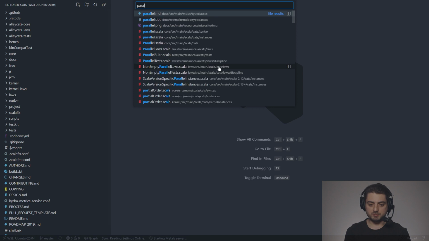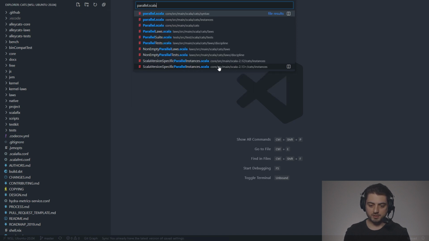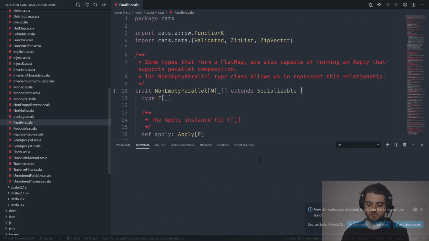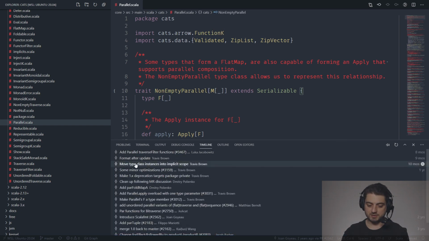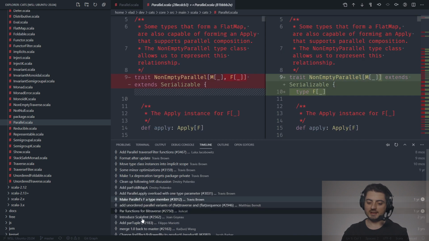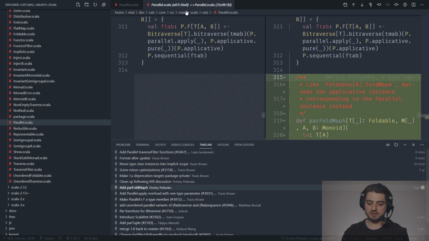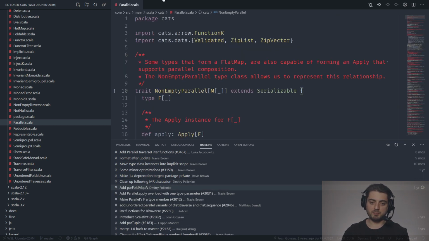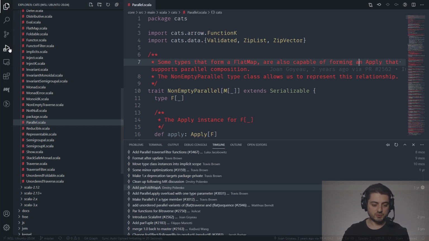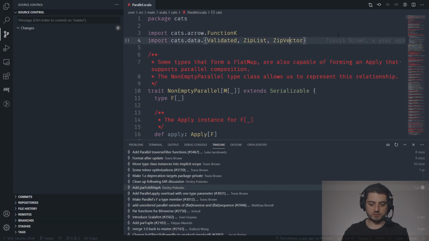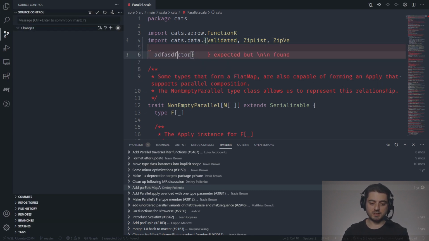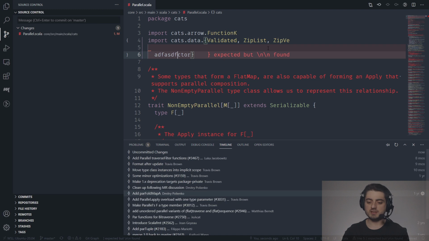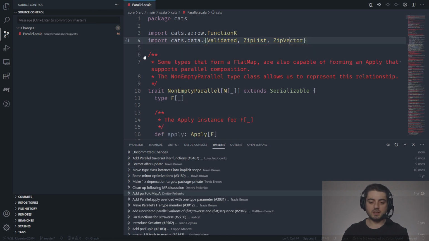Let's go to this parallel file, which is over here, right? You can see the timeline, and as you can see, a bunch of things change. You can click, you see the diffs, you see a bunch of things. Also, you have the entire source code view over here. So if you do some changes, they're gonna appear here. We've already seen stuff like this, right?